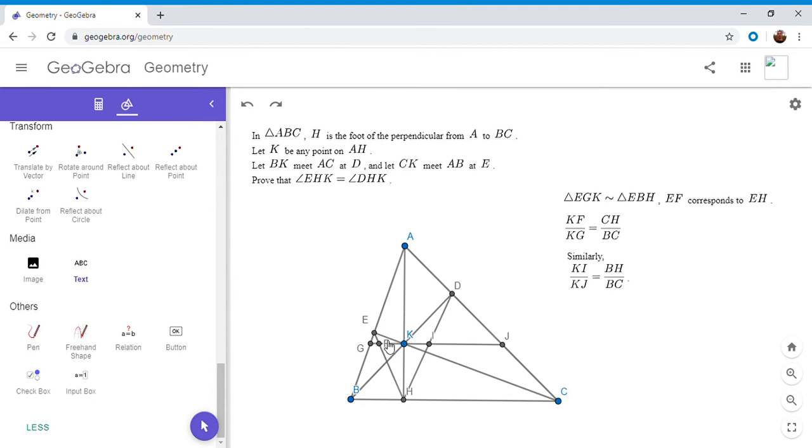So we want to show that KF equals KI. That's why I came up with these two ratios, and we're almost there. If we divide the two, we would get KF over KI times something on this side. Here we get CH over BH. So therefore, we want to find CH over BH or BH over CH, and we can do that through the similar triangles AGJ and ABC. So AGJ is similar to ABC, and AK corresponds to AH. And so therefore, we have KG over KJ is BH over CH. So now we're essentially there. We just have to combine all these equations. Basically on the right side, everything will cancel.